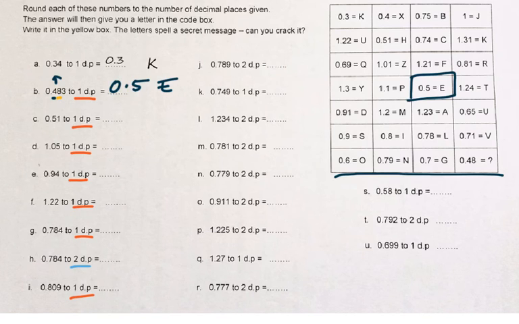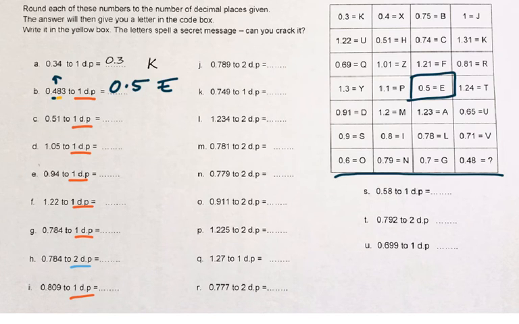So you're going to go through and round each of those numbers and then find the letter that corresponds to it. If, for example, you can't find the letter, or the number, to find the correct letter, just check that you've rounded to the correct decimal place or that you've actually rounded correctly, and it's a good way to check your answers.